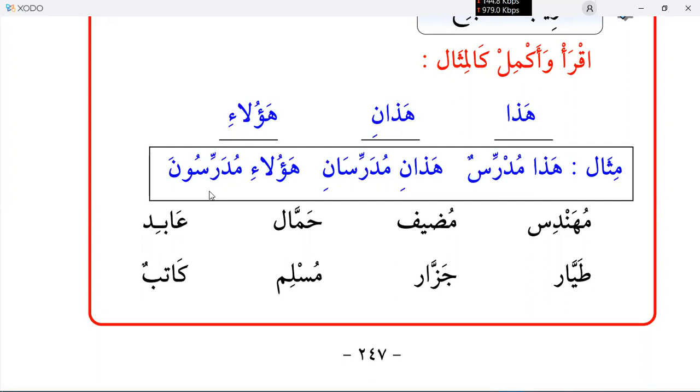Hazani Mudifani. These are two hosts. And Haulai Mudifun. These are hosts, more than two. Yes. Okay, sir. Hammal. What does Hammal mean? Porter. Haza Hammal. Hazani Hammalani. Two porters. Haulai Hammalun. These are porters, more than two.